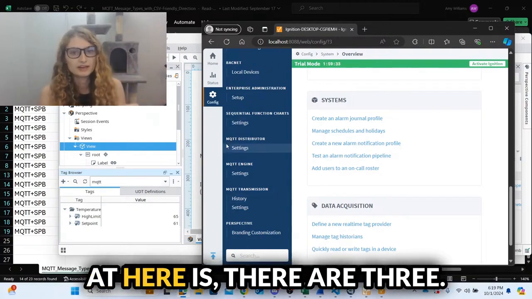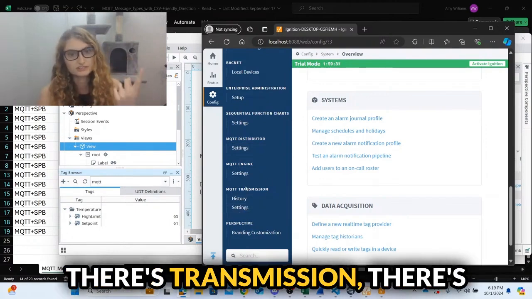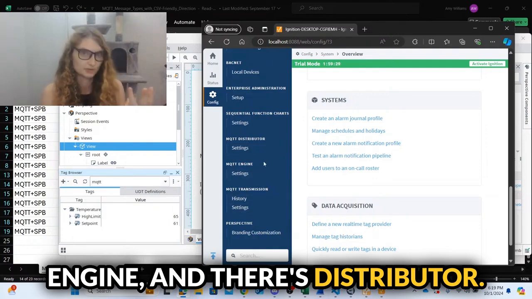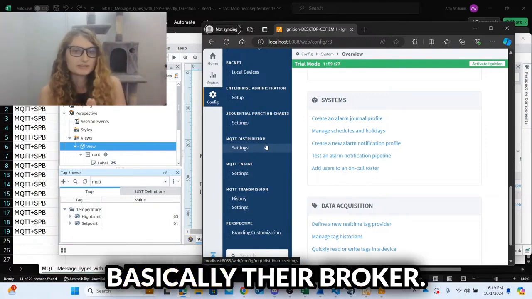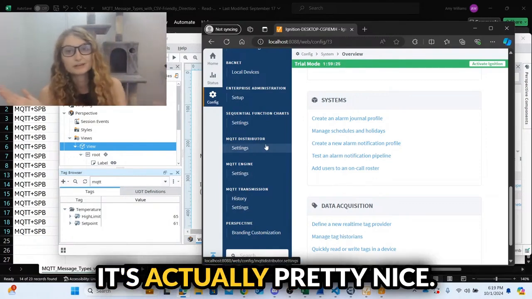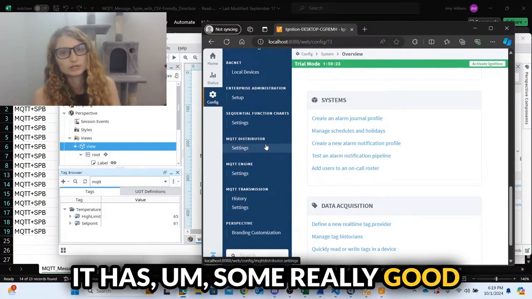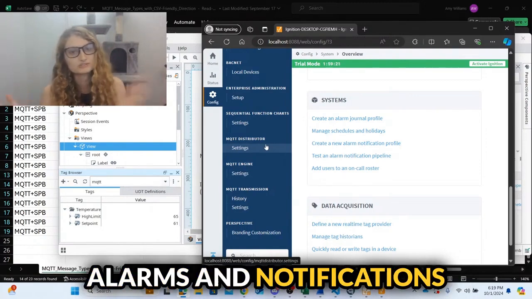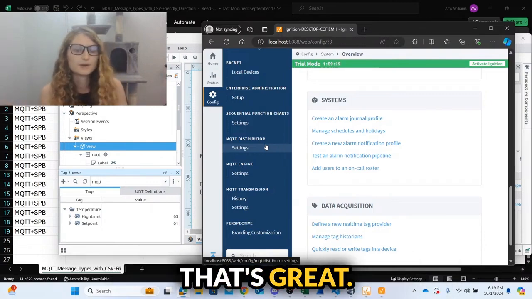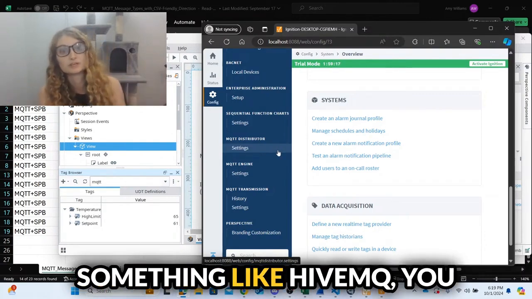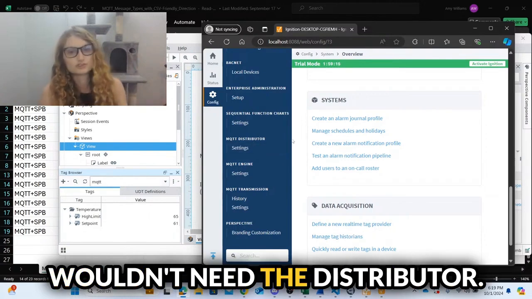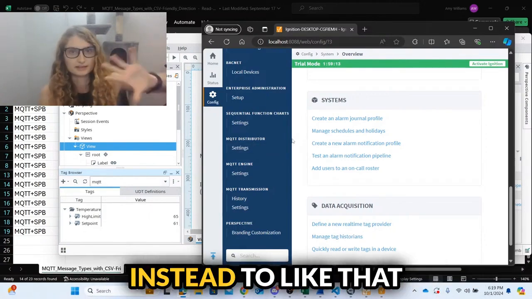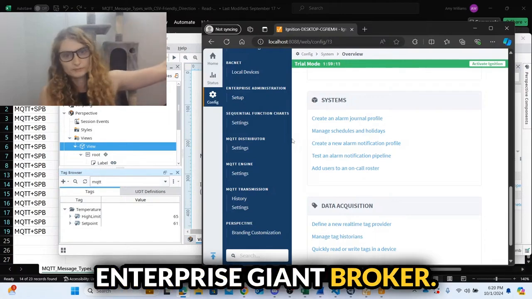There are 3 modules: transmission, engine, and distributor. Distributor is basically their broker. It's pretty nice and has some really good alarms and notifications right out of the box. But if you were to use something like HiveMQ, you wouldn't need the distributor. You could just connect to that enterprise giant broker instead.